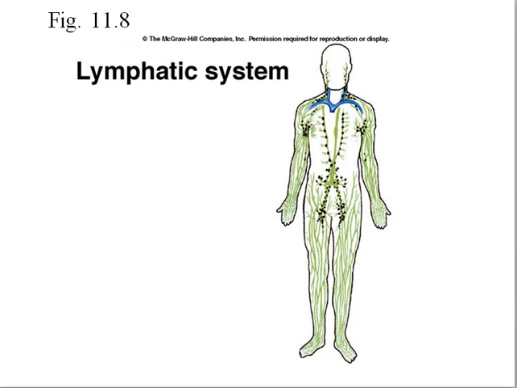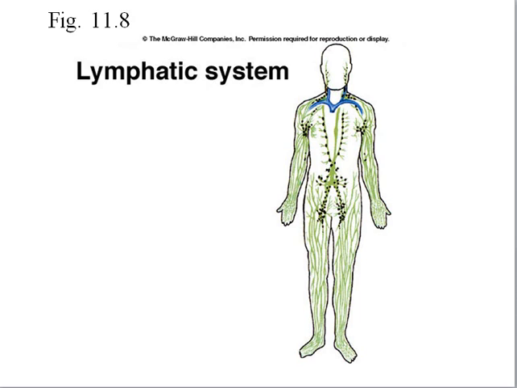The lymphatic system is kind of like another circulatory system. Unlike the circulatory system, the fluid, which is called lymph, is picked up at various locations in the body and then transported back towards the heart. This lymph is primarily plasma that leaked out of the circulatory system. It's transported to the large veins above the heart. Here the lymph is put back into the bloodstream.